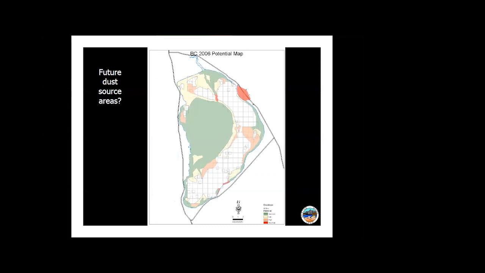So what do future dust control source areas look like? And this is a map from our 2006 settlement discussions with DWP, and it's identifying areas that require controls, that might need controls, and definitely won't need controls. The take home here is you can look at some of the areas like Wahoo, and this is a low priority. We're not going to need emission controls there. You see Cottonwood. Cottonwood's low. There's some other areas at the north end of the lake.